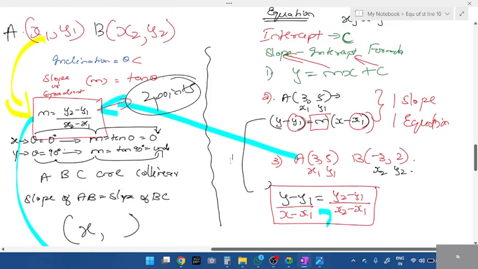Even if you write formulas, you should know how to apply them. So first thing, formulas are important. Second thing, how to apply them. It comes through practice. You have to practice more questions, and you'll get to know how to apply these formulas. Is this clear? Did all of you understand the concept?